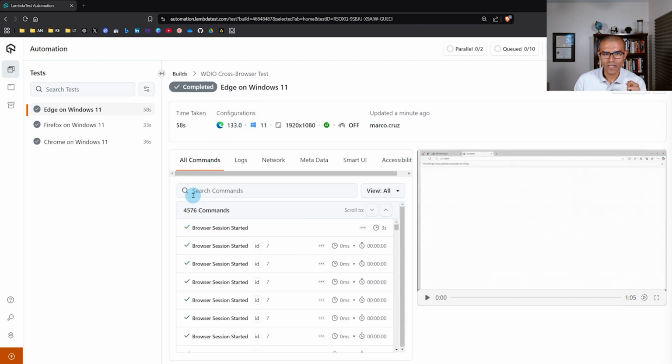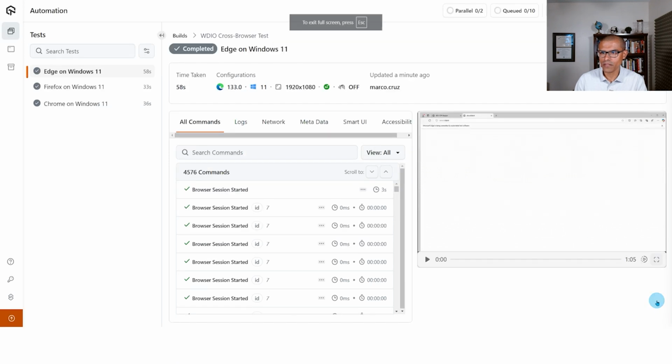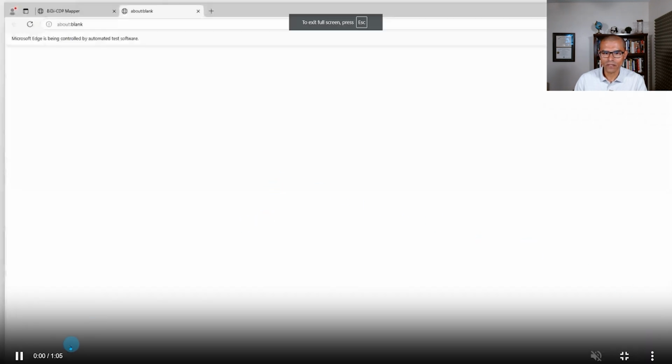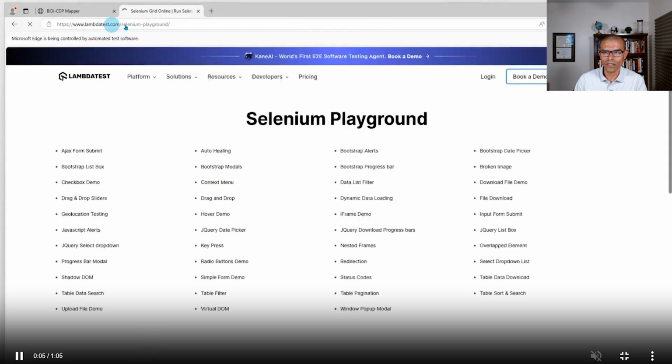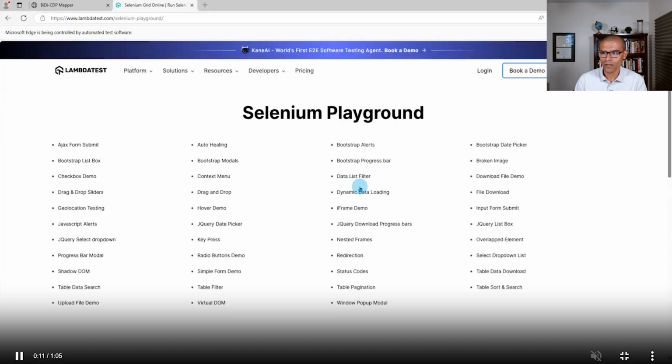All of my tests are done executing now, and we can see here how long they took to execute on the different browsers, with Windows 11 Firefox being the fastest and Windows 11 Edge being the slowest. I can even go ahead and click here to expand this, and we're going to be able to see the test in action. Let me go ahead and hit play right here. You can see that it's going to the LambdaTest Selenium Playground, and it's doing the different interactions and different validations on that website. All right, so let me go ahead and close this up right here.